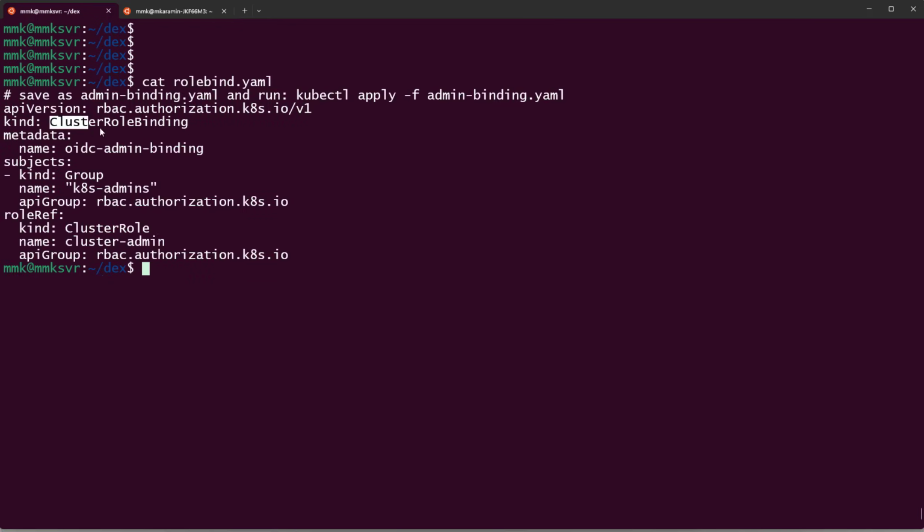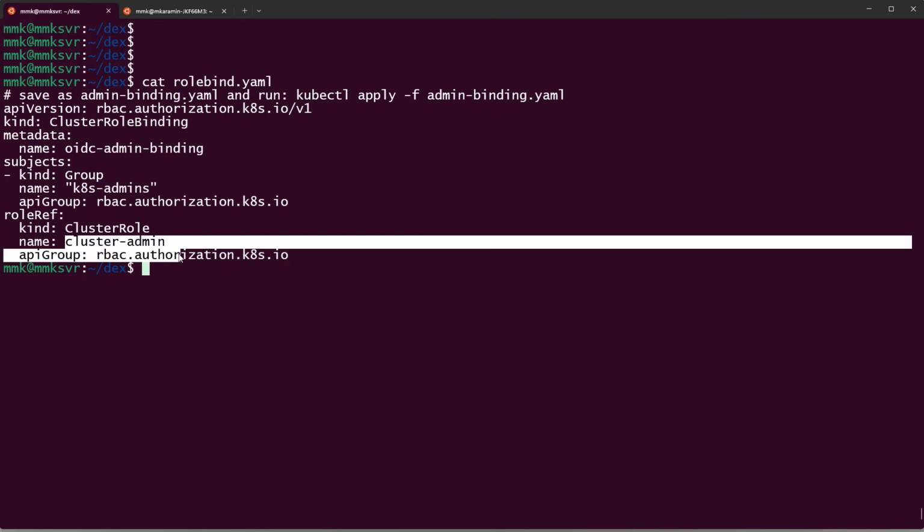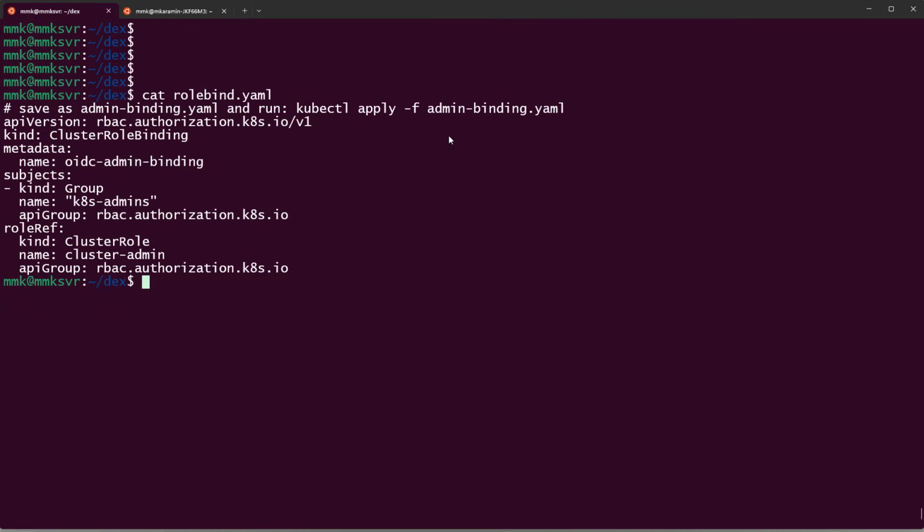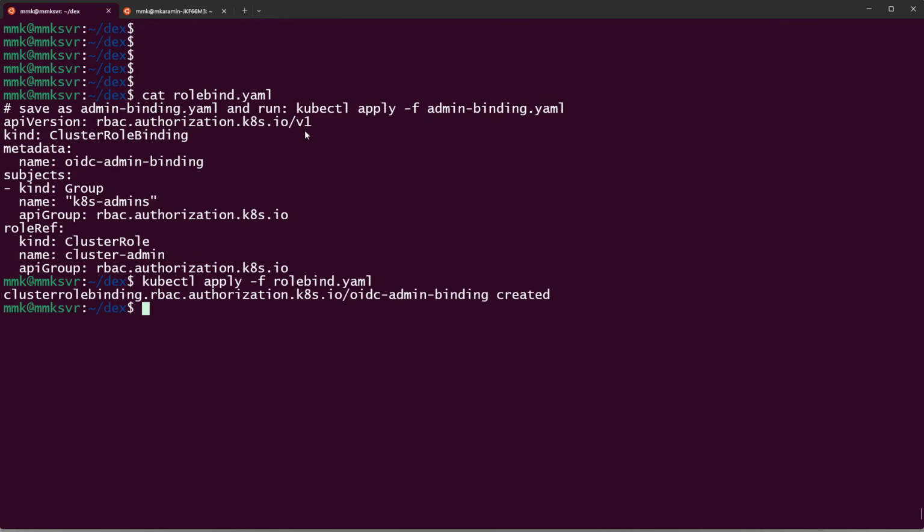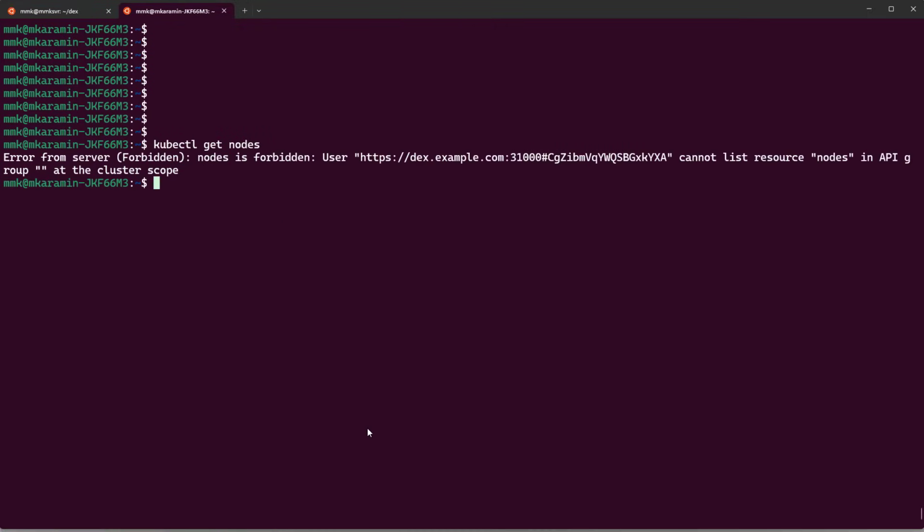It's a ClusterRoleBinding, and it binds this role to this group. By kubectl apply -f and this file, this one is created. If we go back to the user machine and run this one again, look here, we have access to the cluster. So at the moment, a client with LDAP credentials can access the cluster.